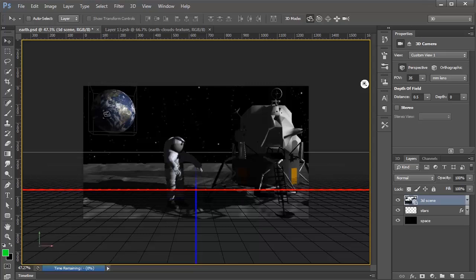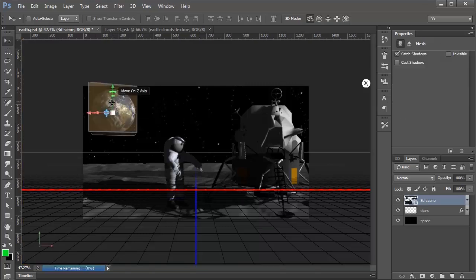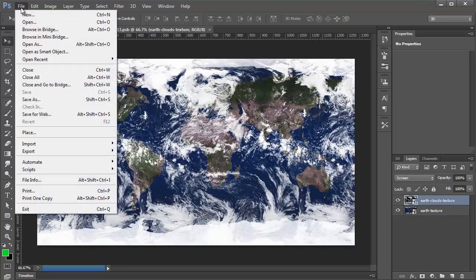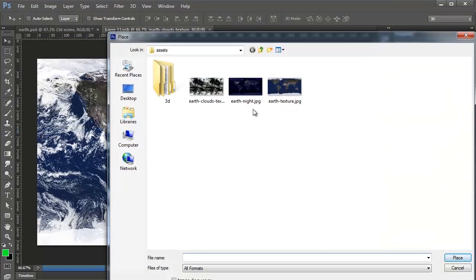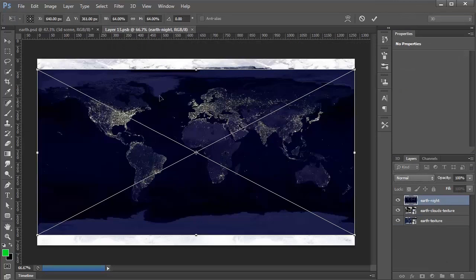Now, the sun is coming in from the right. So let me just rotate this a little bit so we can have some fun here. Let me find the right tool. Here we go. We're going to rotate that down a little bit and rotate it this way. So if the sun is coming in from the right side, it's hitting Africa and Europe, so that's daytime. So we need it to be nighttime in the Americas. So what we're going to do is we're going to add one more file. So I'm going to go to File, Place, and click on Earth Night, which is another texture provided by NASA, which is essentially the Earth at nighttime with no clouds.